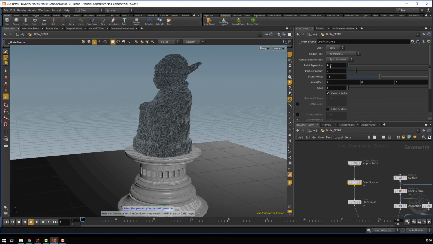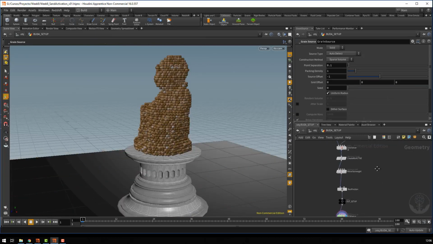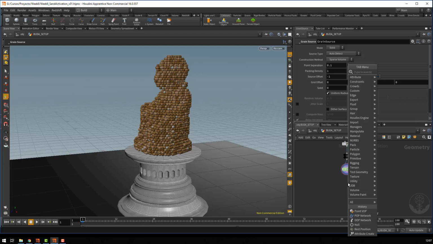For now, let's keep this guy down. So right now we have our setup ready in terms of animation and effects. Everything set up. Now feel free to do whatever you want with this. One last thing is let's set up everything to do the cache by hitting dop in out.